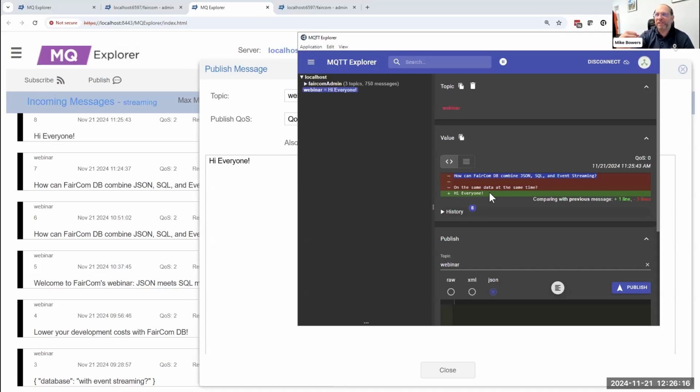And just so you know, this is not an open source thing where we grabbed some open source client, threw it in our product and said, oh, cool, we can do this. We built this MQTT feature and our event streaming feature into our product. We wrote all of the code. It is in there combined with our database technology at the fastest performing level. We fully integrated it. It's not a side thing. It is owned by us, and it is so effective and efficient and reliable because we own everything of it.